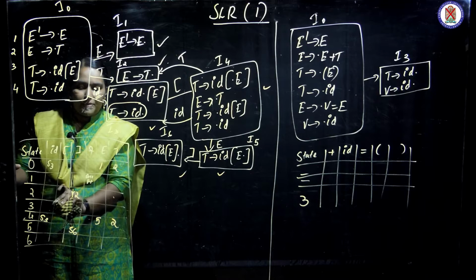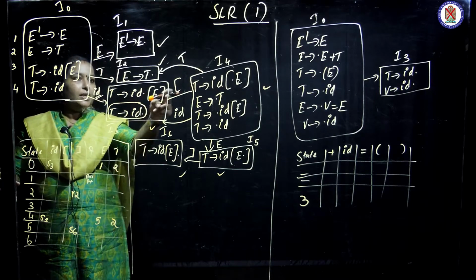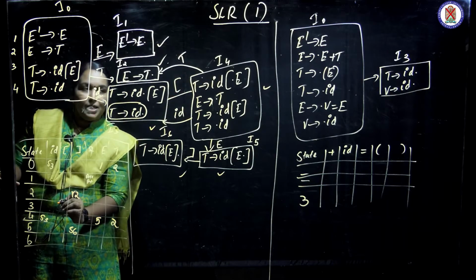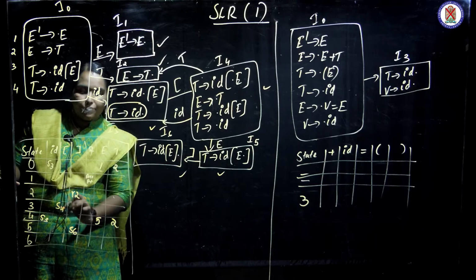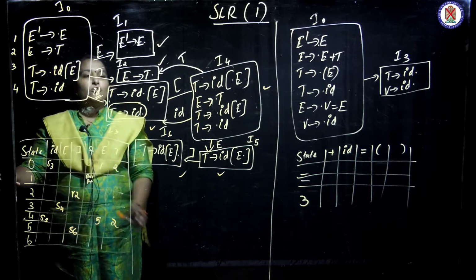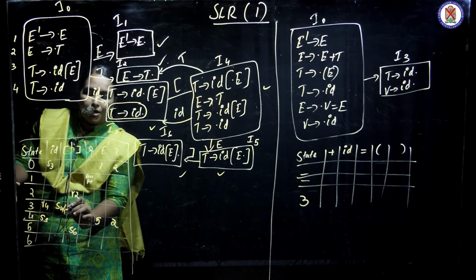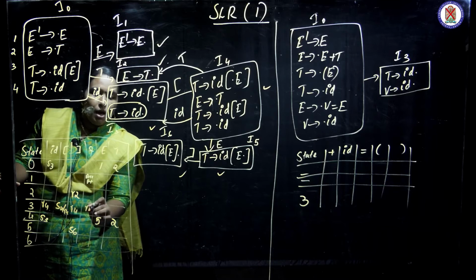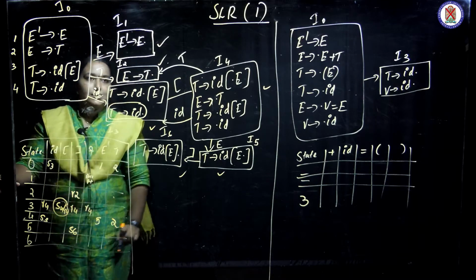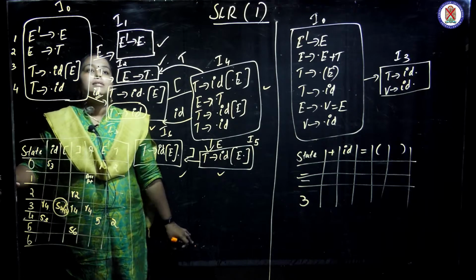So what will be the actual LR0 table for this? In state 3, for the opening bracket, it is shifting to S4, isn't it? So I write S4 here. Now when it is LR0, this production is the fourth production, so we will write R4, R4, R4, R4. So this can't be done by LR0 since shifting and reduction come at a time in a single column.